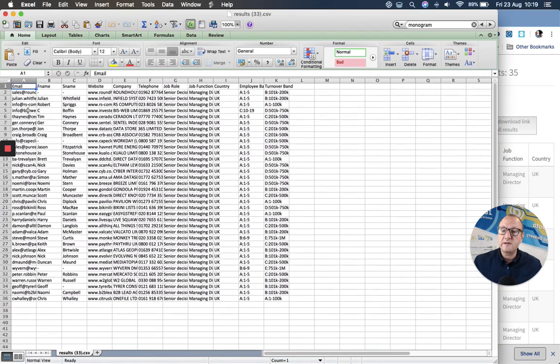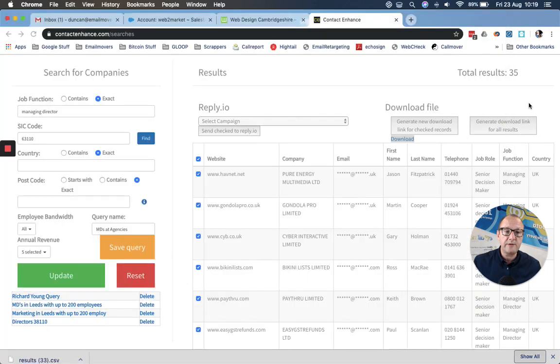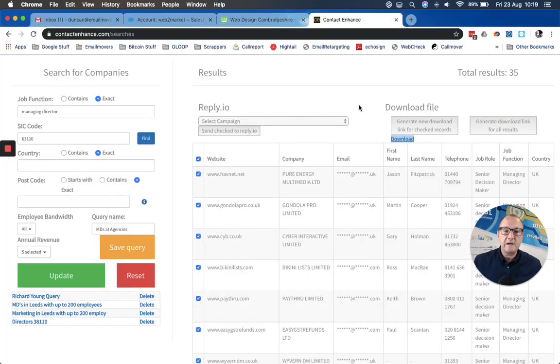Smaller businesses do tend to use generics, but you can choose to remove those if you want. And then, of course, there's some personalised emails. And because these are limited companies, PLCs, I'm able to use legitimate interest as my legal basis for approaching those companies, those contacts, as long as, obviously, I include a link to my privacy policy in my email and an unsubscribe.